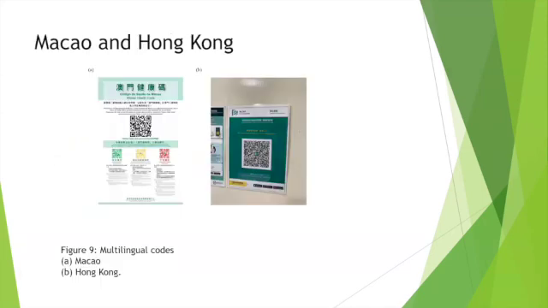Macau and Hong Kong have multilingual codes. So you've got the color scheme, you've got the Chinese codes, you've got Portuguese and English, and again, QR, and Hong Kong Chinese, traditional Chinese characters and English descriptions. So even though the central bit of the health code in the different regions is similar, different symbols attached to it can show local characteristics, and some of the additional skins imply safety or protection in Chinese culture.